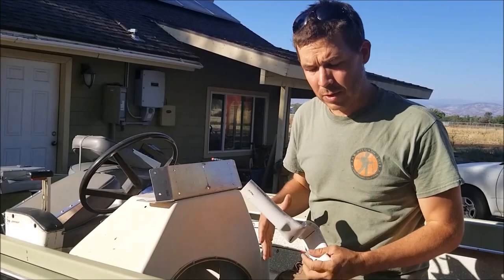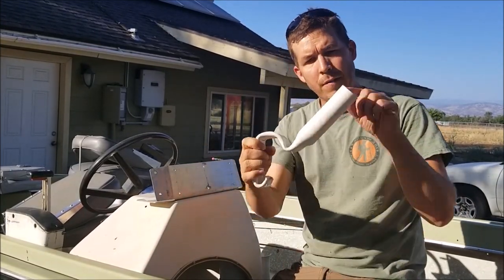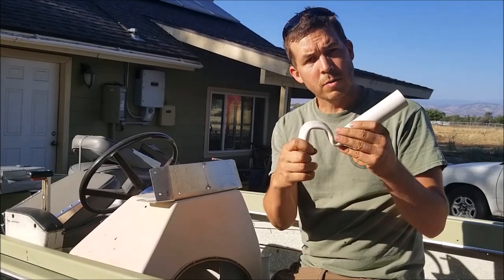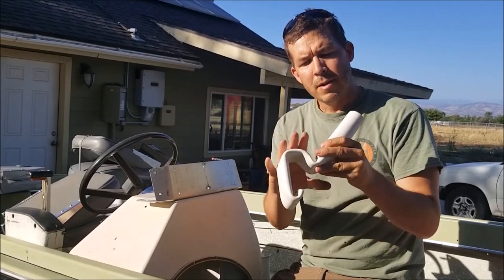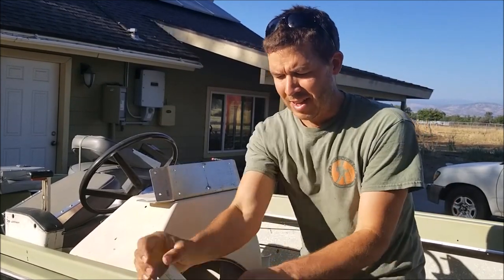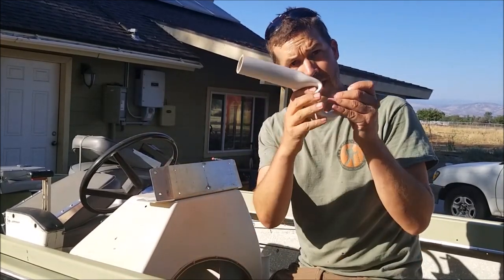Before we get started on attaching the windshield, I wanted to show you these fishing rod holders I made for my boat. It's obviously a piece of PVC pipe, and I used the heat gun to shape it. You can also put PVC in the oven to heat an entire piece if you want. These particular ones I did with the heat gun. They basically just click onto the side of the boat and snap in, and then I can put my rods in there — heat guns are great.